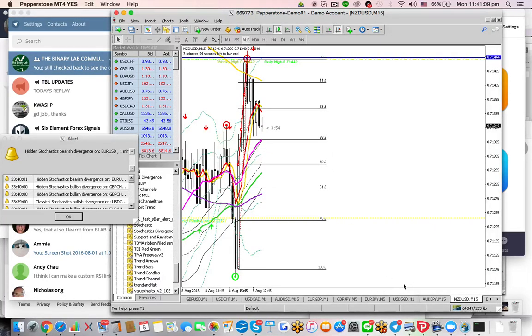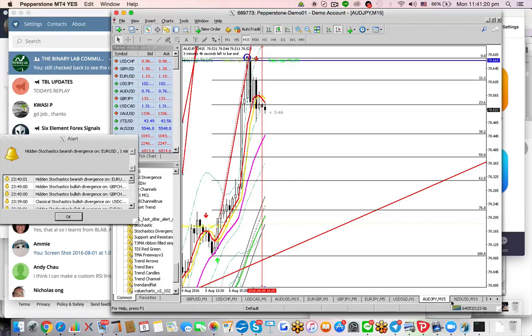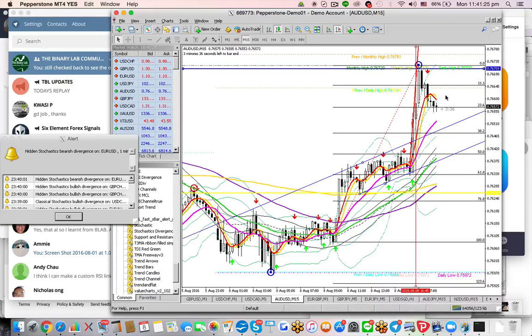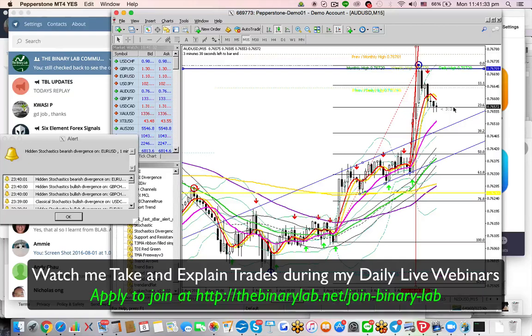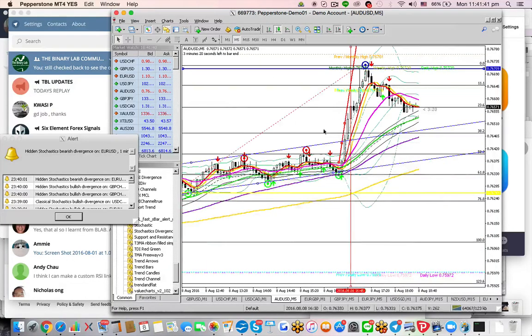So basically, I told them to do a position for 75 minutes on the Aussie USD, the Aussie JPY, the New Zealand USD, and I've marked out the various entries. These were the prices that I mentioned, and I also specifically told people whereabouts they should be taking the entry. This is the time frame to take the trade on the M15, but to illustrate the thing a lot better, I showed them on the M5.